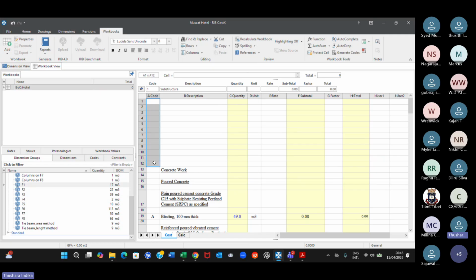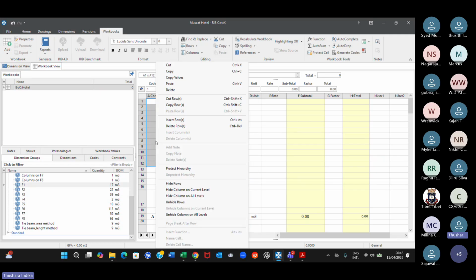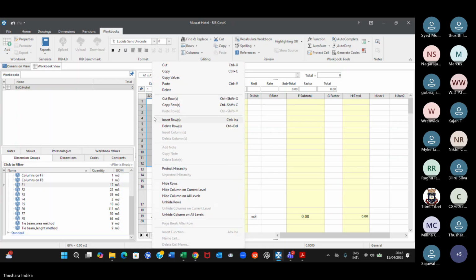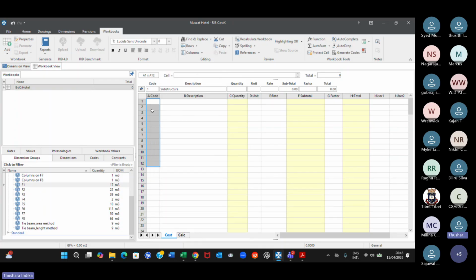You can use the shortcut also. You can use insert rows, Control INS. So you can use that as well. Otherwise, just insert.